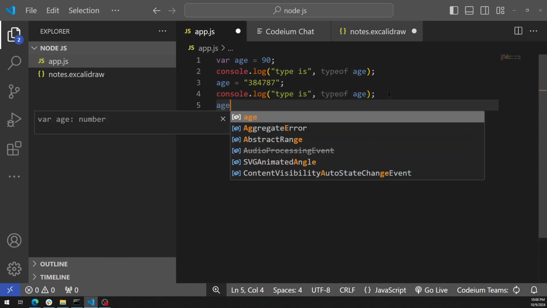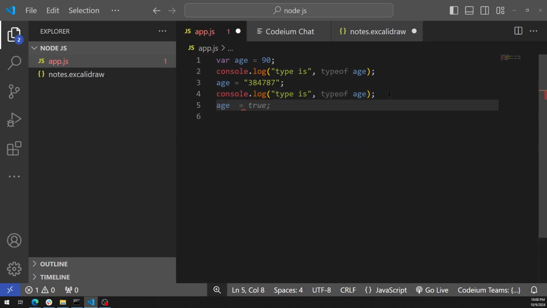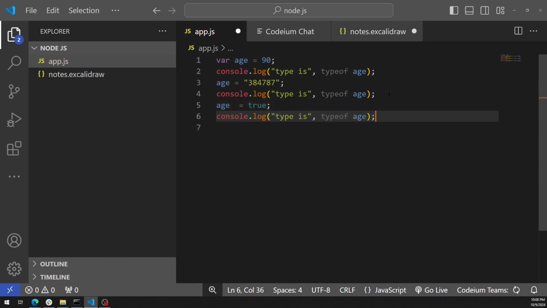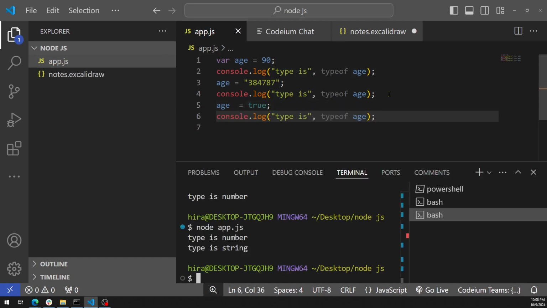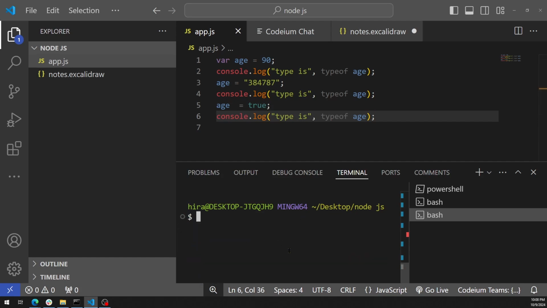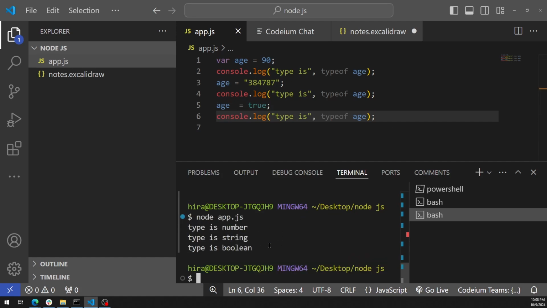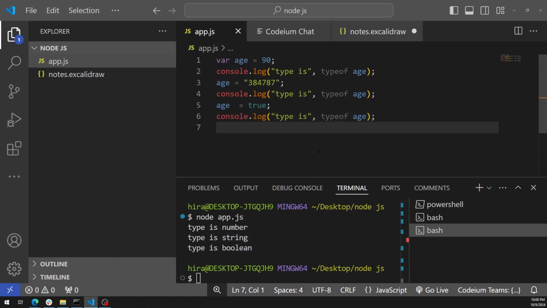And again, let's say for example, true. True is a value whose type you can call a boolean. A boolean is either true or false. Now if you run that code, that's a boolean value. JavaScript is a dynamically typed language. That means it doesn't care about the type. Whatever value you assign, it will just hold that type based on the value you have assigned to it. That's simple, right?